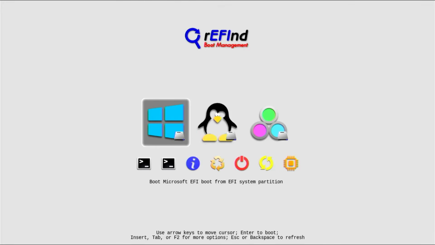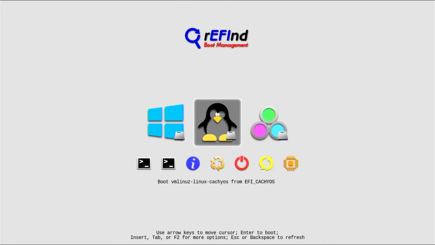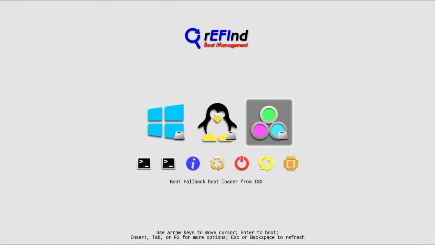Alright, the rEFInd Boot Manager comes up, and using the arrow keys, I got Windows here, CachyOS. This is the installation media, labeled as ISO. And going down, this would reboot and go into my BIOS. This would reboot my computer. This would shut it down. This is to manage hidden tags, so if I want to remove an entry here, and this is about rEFInd, and this will go into UEFI shell, and this would also go into the installation media. And so now I'm going to boot into CachyOS.